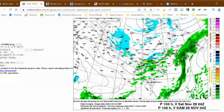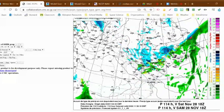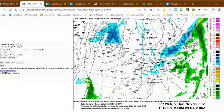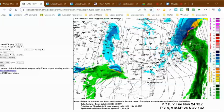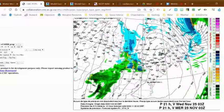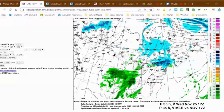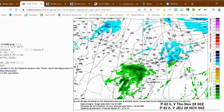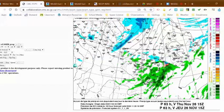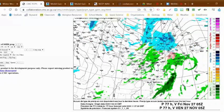If you're going to go shopping, there might be a little bit of showers here and there, but pretty light precipitation overall over this upcoming weekend, which is cool. So here you can see the storm that went by yesterday, moving up into the North Atlantic. And here's the storm that's heading for us for Thursday, but it kind of breaks apart, which is a nice little thing, then reforms a little bit on Thursday. So it looks like we are going to have a little bit of a rainy Thanksgiving day.